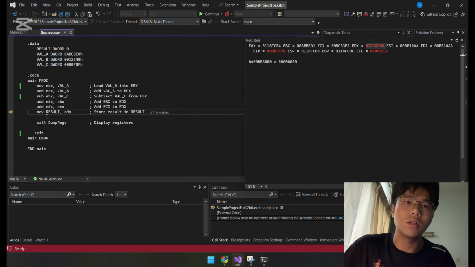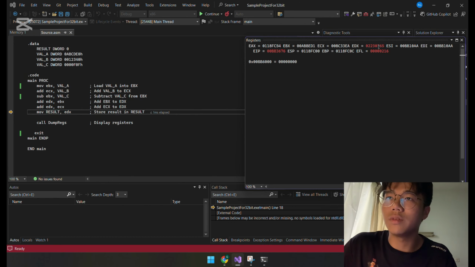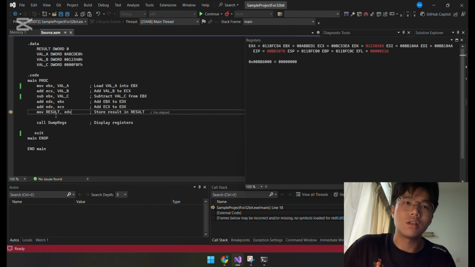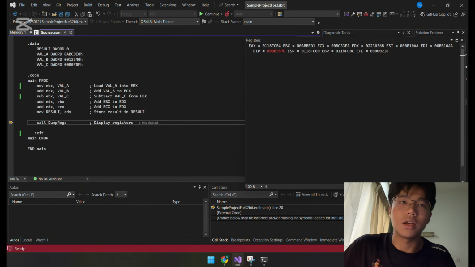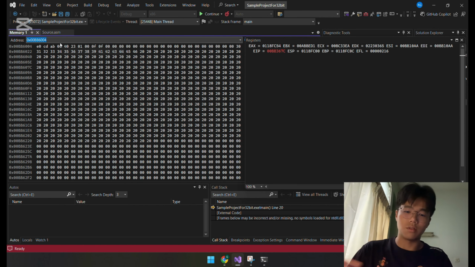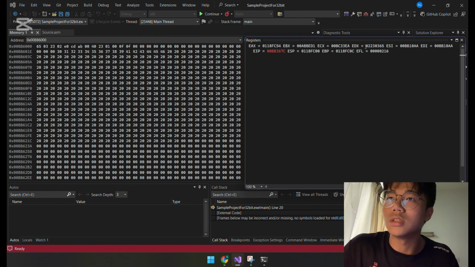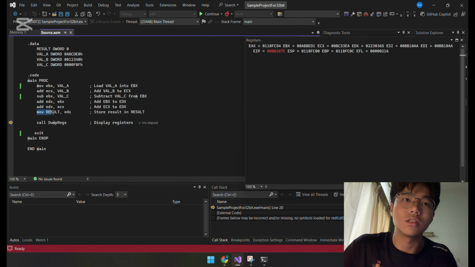And this means that we have to move the EDX value inside the result variable, which we initially defined as 0. After I run this code, we move this value, 02230365, inside the result variable. So after I run this, the result variable will show the latest value instead of 0. You can try to run it, and check whether that is correct by checking the address of result, and the value 02230365. It's exactly the same as the EDX register, which means we have run this code successfully.